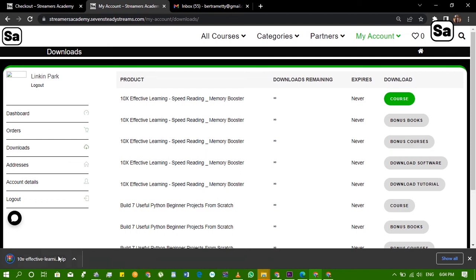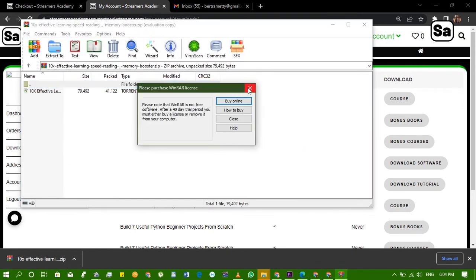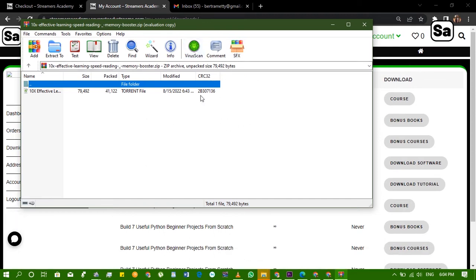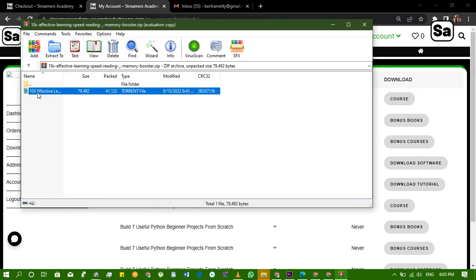So the course has downloaded. The thing there is the courses are compressed in a highly compressible form, so downloading it from the website will be easy. But to actually download the course, you first of all extract it. After you extract it, because there's a zip folder, you double click on it.